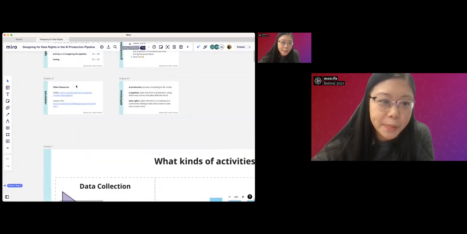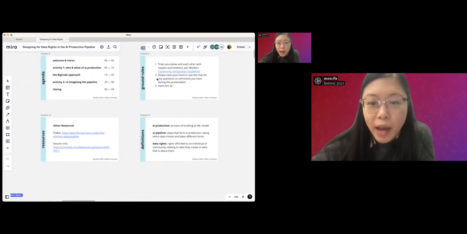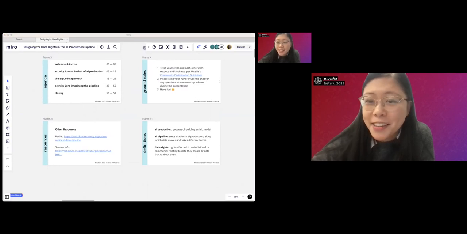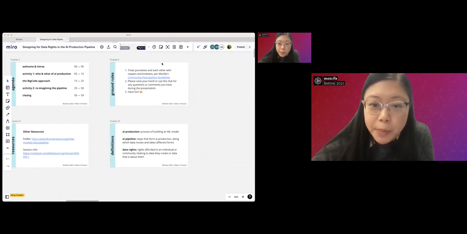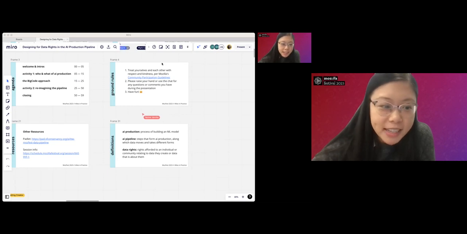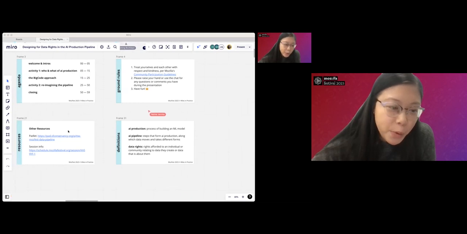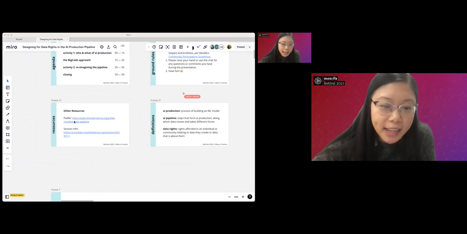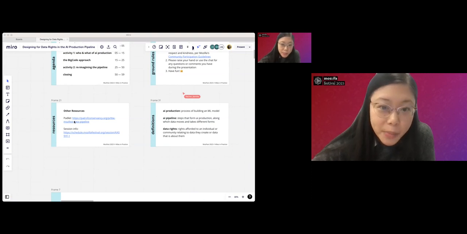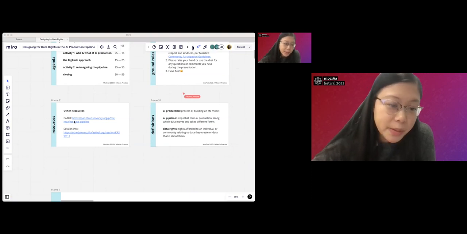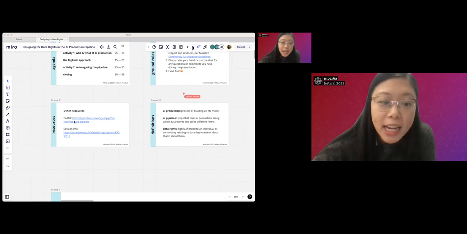So now to take us back, we do have some ground rules. I think at this point on the last day of MozFest, you are all probably pretty familiar with the community participation guidelines, but please let's treat ourselves, yourselves and each other with respect. Please raise your hand or use the chat if you have any questions or comments, and please have fun. Just to point out that here we do have a Padlet. So if at any point you're having trouble with the Miro, and you'd like to just share some thoughts directly into that pad to any of the questions, feel free to do so.